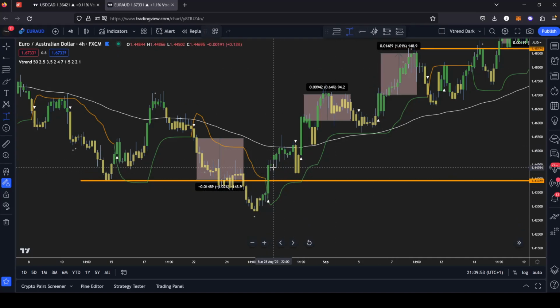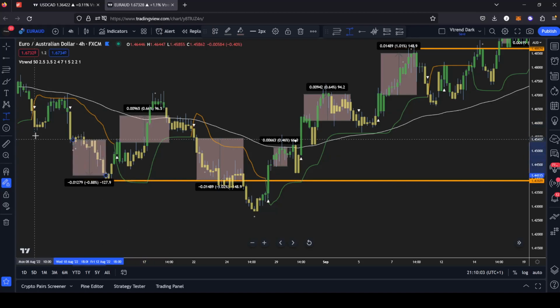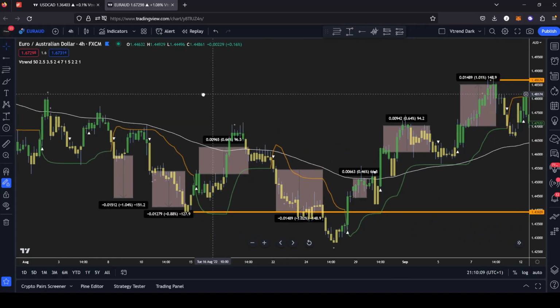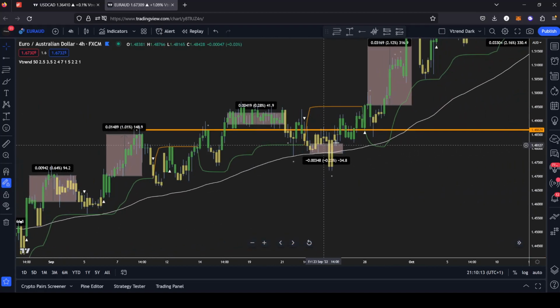I'll mark that one out. Probably would have ridden up to the mean line. And again, it's valid. That's valid. And so forth. So you get a good idea of this particular set of how to use it and what to look for.